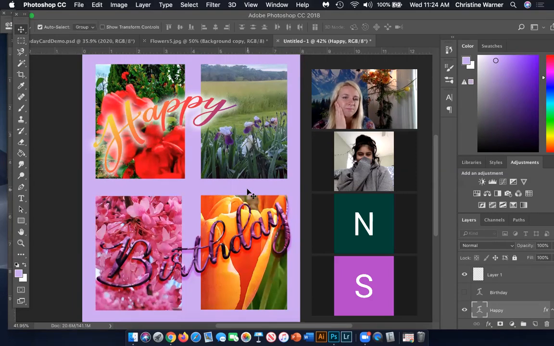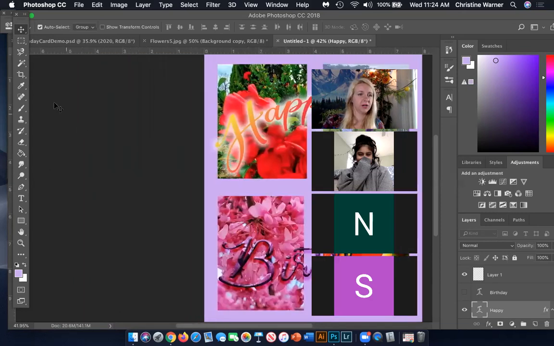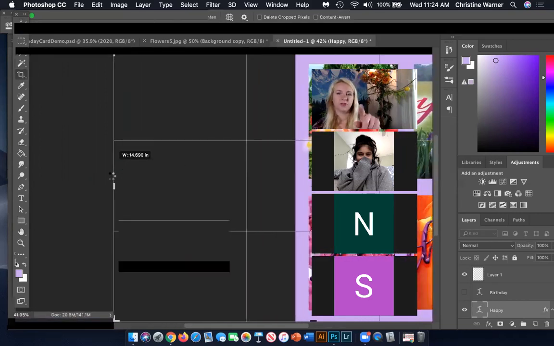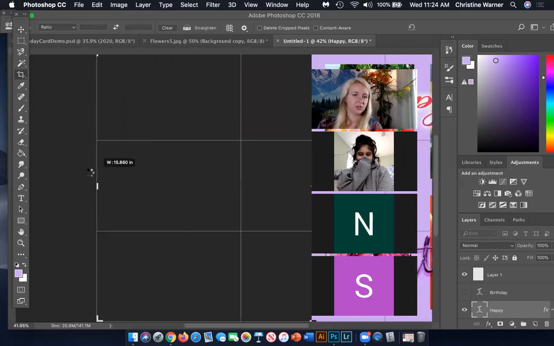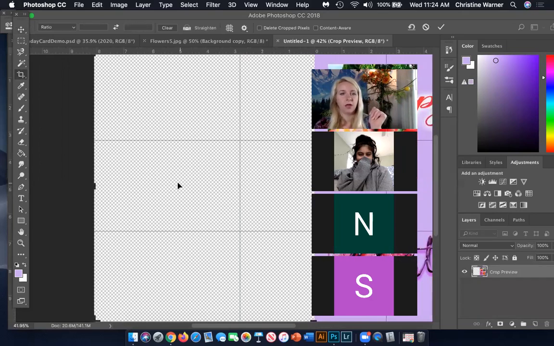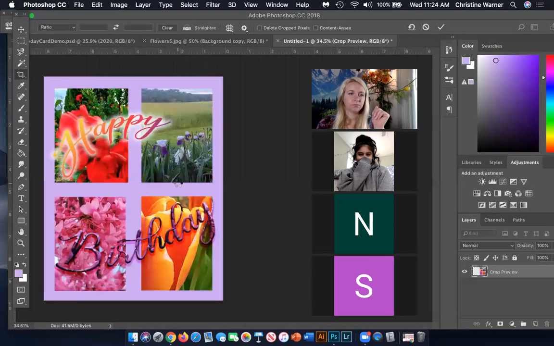The other thing I did on my example was I extended it out so that if you were to print your card, you can fold it in half. So to do that, I just kind of slid over here. I grabbed the crop tool and then moved this. I have the rulers still on display here. So if this was 8 by 10, then it should go out to about 16. Close enough. Okay, hit enter.